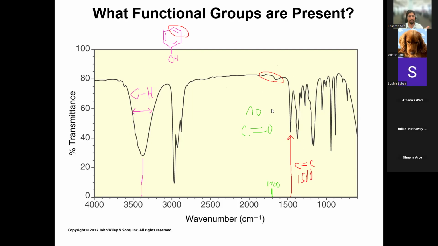I would read the bottle where I got it from. If I'm trying to synthesize something that has a carbon-carbon double bond, I would expect to see the signal there, right? But I have suspicions and I'm 80% confident regarding the carbon-carbon double bond. There is supporting evidence. That's the important part. So I can make those claims, right? The only thing that would contradict that is the intensity of this peak here in the green at 3000.